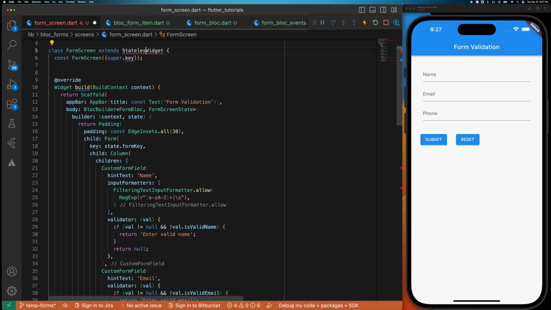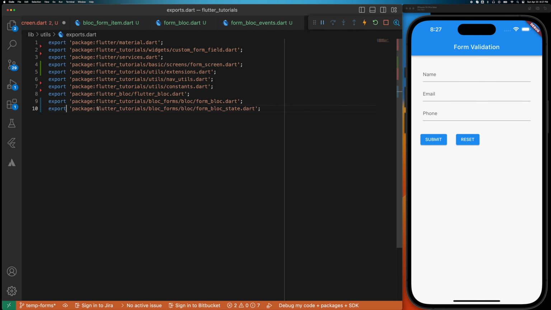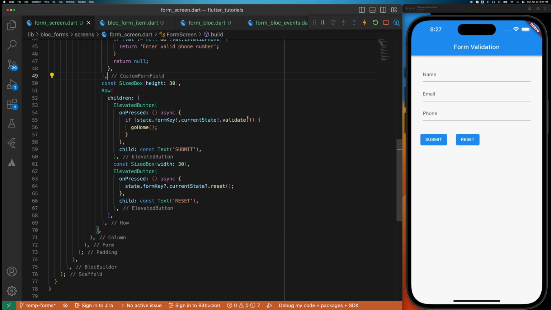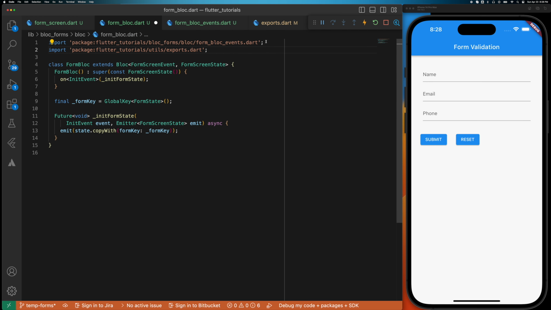Now we can make this class a stateless widget because we are moving all the states up to the block. So the block will be handling all the logic and the UI will be cleaner, just like what we did for the provider. So the form key will be state.form key. So now we will be moving all the validation logic as well to the block.